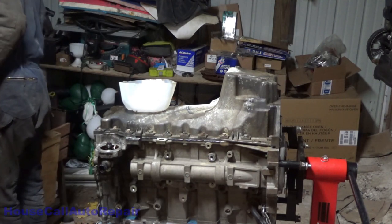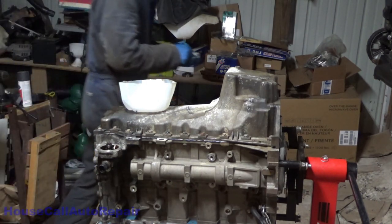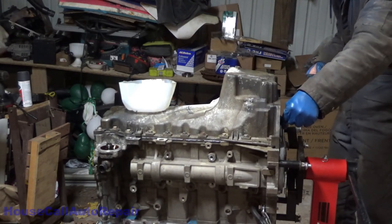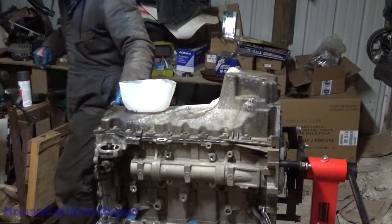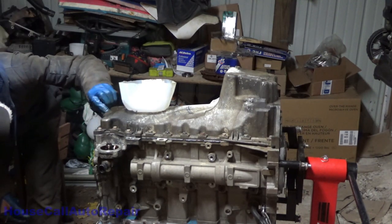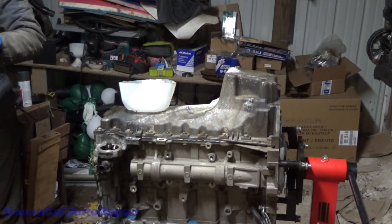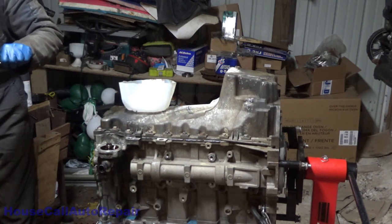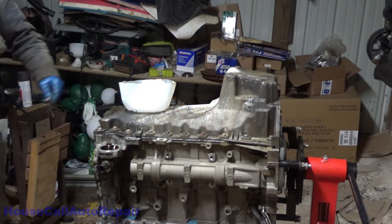Two long ones in the front. These two long ones right here, they go in the front or in the back. Yeah. And then we got three small ones. They go in the front. Before I go shoving this screw all the way down in there, I'm gonna make sure that it can go that far. Okay. All right. We're good. A little nervous for a second there, and I might have gotten both mixed up. 10 millimeter, and let's run those down in.